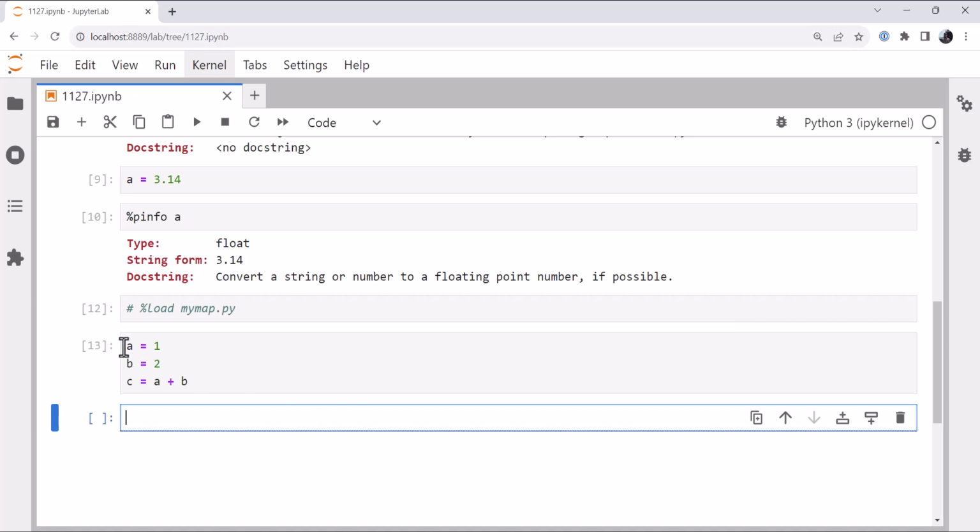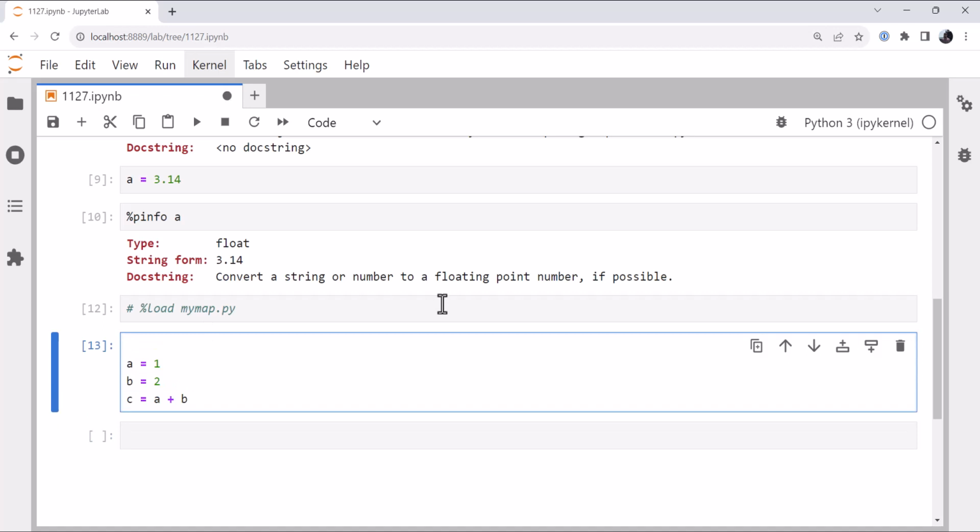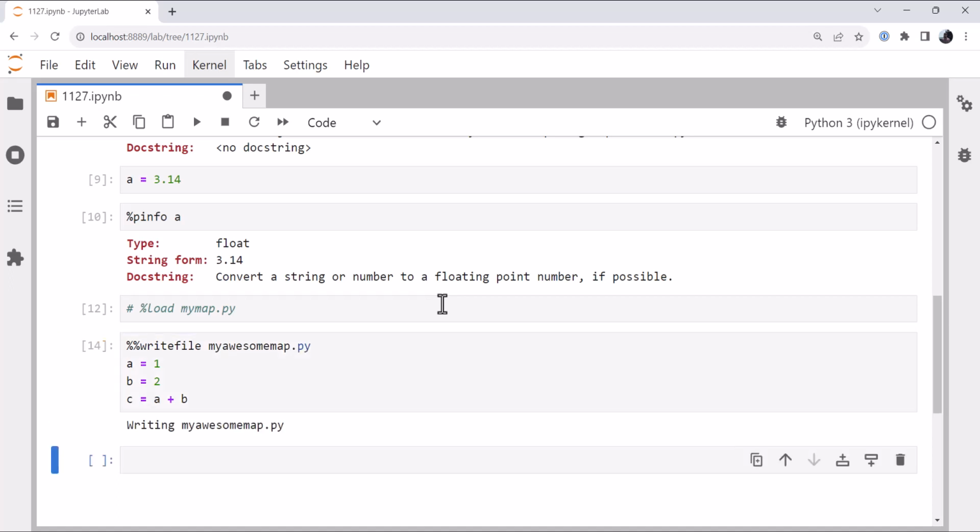Or I've made a nice map and I'm ready to write that out to a script. I can use 2% signs, meaning this is a multi-line magic, writefile into my awesome map.py. And now those 3 lines of code have been written out to myawesomemap.py.